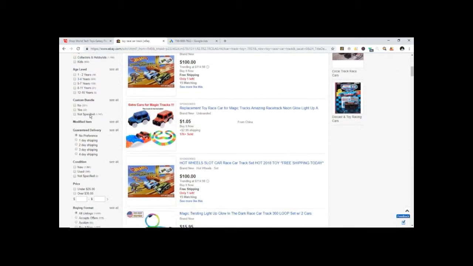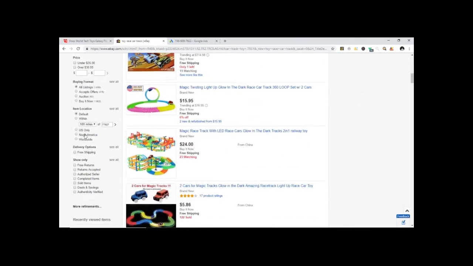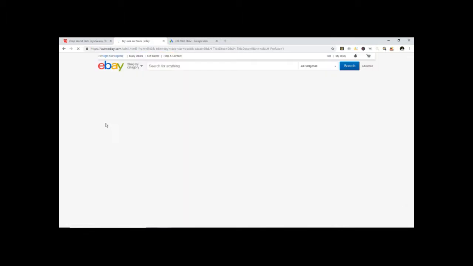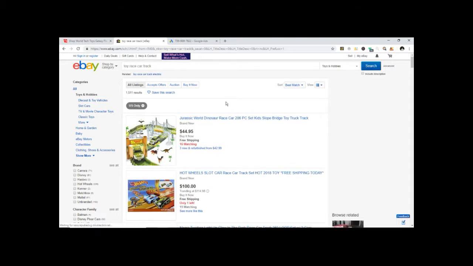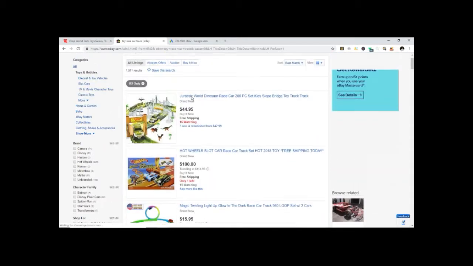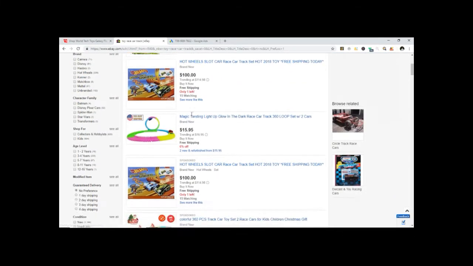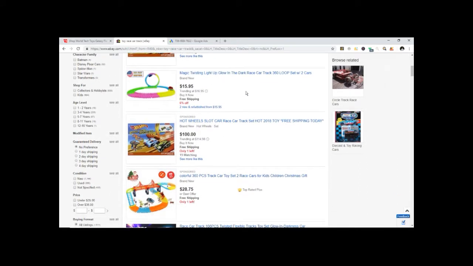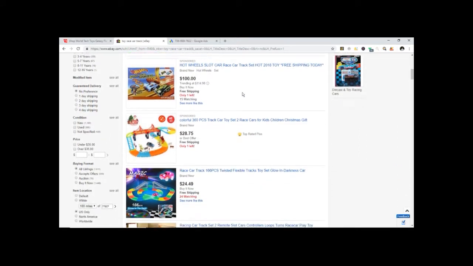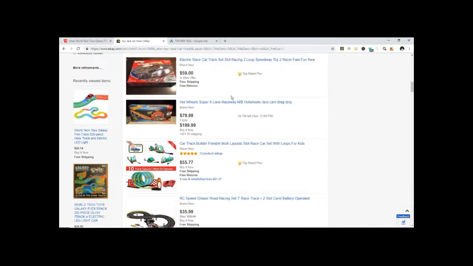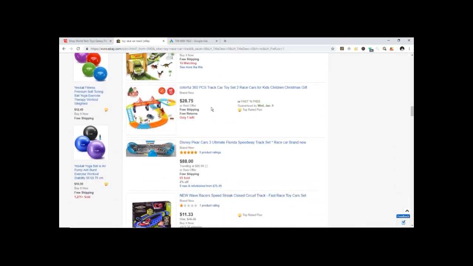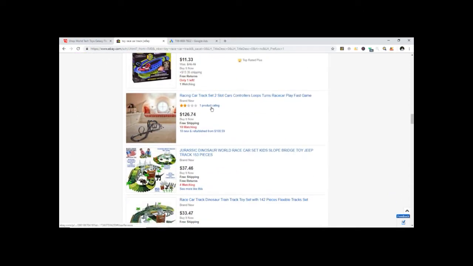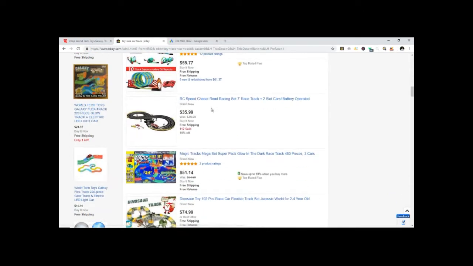Now, if you're not even competing with these China sellers, if you want to go down and click US only, you can actually see how many results there are for US, so 500 less. Now you're looking at 1,500 competitors. Again, no one's using this keyword as their main keyword. By the looks of it, eBay's just pulling up what they think is the best result based off of what people search for most, what's selling well, etc. So as you can see on this page, I'm not seeing any with this exact keyword as their first.